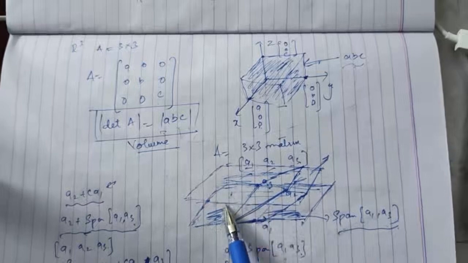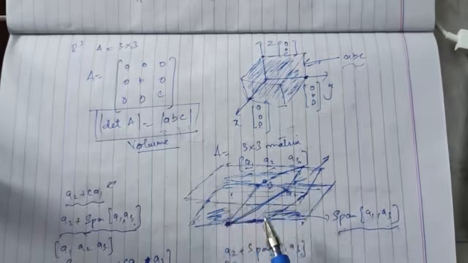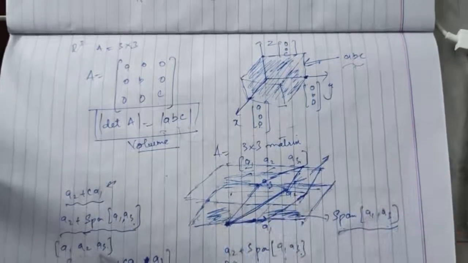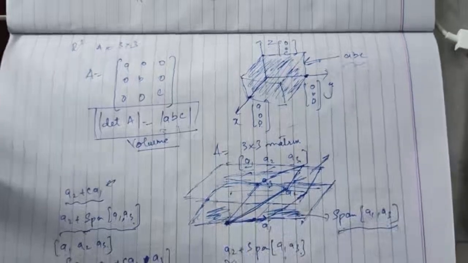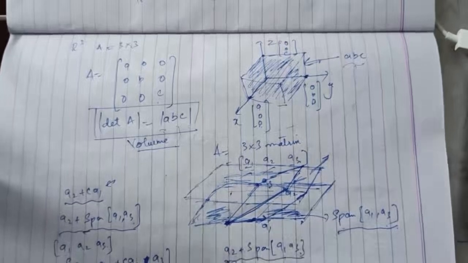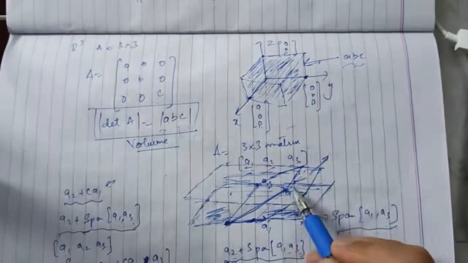indicating again the same observation from the parallelepiped, that if the perpendicular distance remains the same, of course the volume will remain the same, right? Either you are generating this volume by A1, A2 and A3, or you are generating this volume by A1, A2 plus C times A1 and A3, everything will remain the same, because any vector A2 plus span of A1, A3 will be in this top plane.